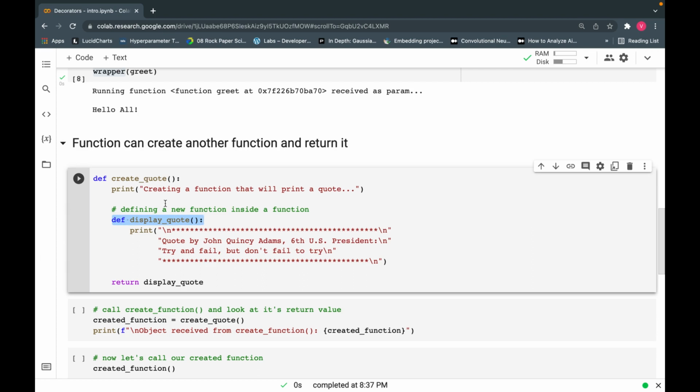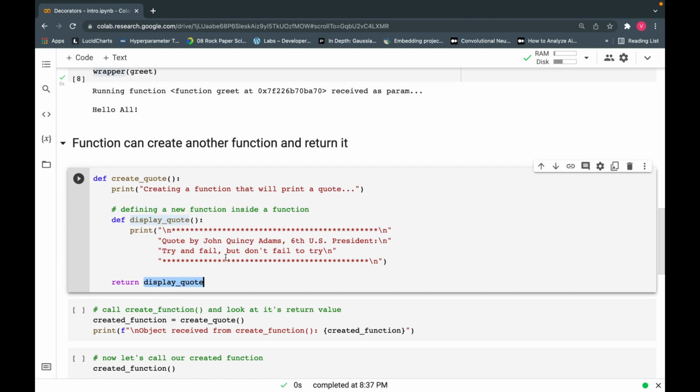You see? As the function name states, it just prints a nice quote by John Quincy Adams that says, "Try and fail, but don't fail to try." And after we create this function inside another function, we return it. You see, this is the same display quote that has been created here.